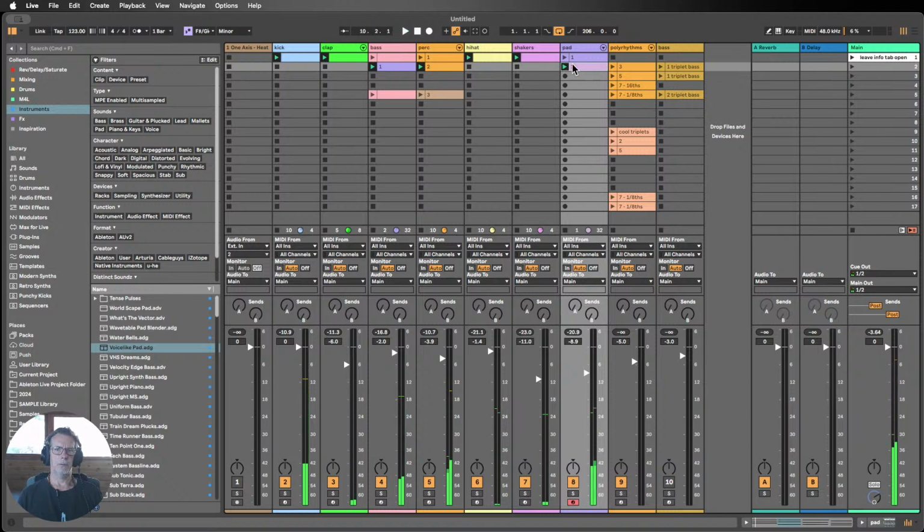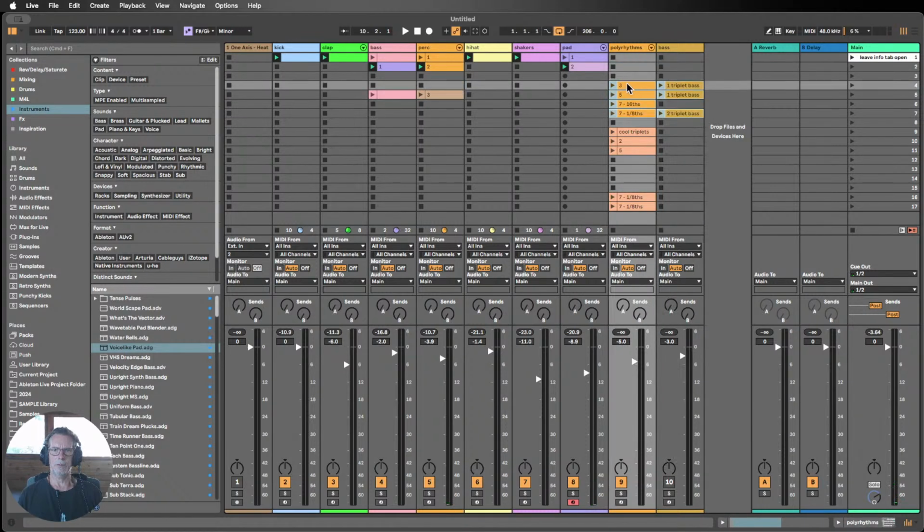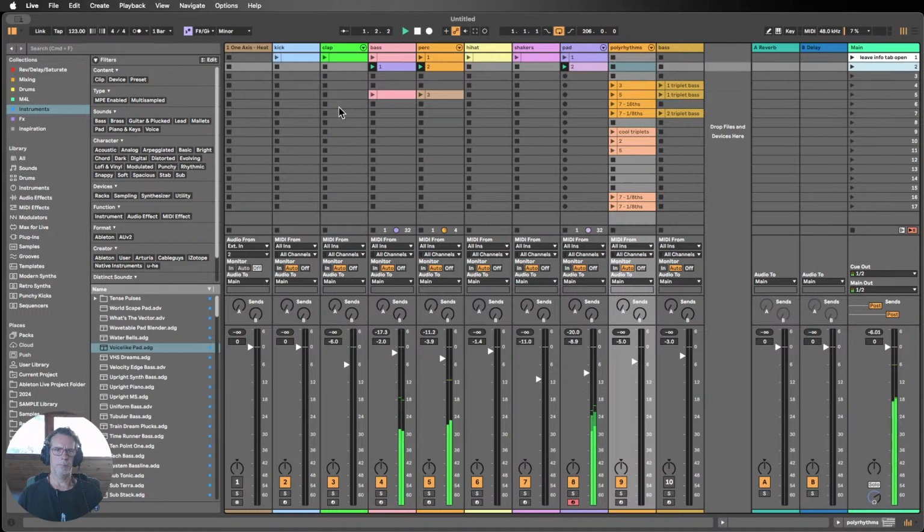So let's play this all together so that we get the timing of that working with the chords. So these 3 would go together.